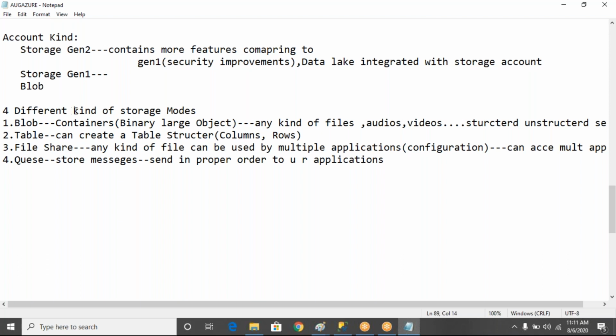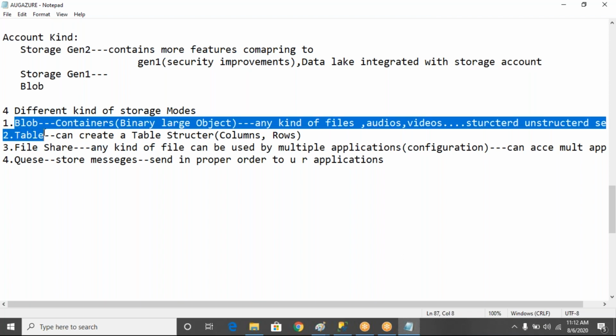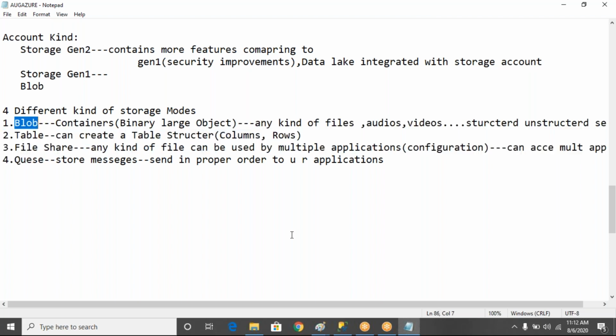So we understand for what purpose we are using a blob and for what purpose we are using a table, file share and queues. I'm going to demonstrate how to create a blob storage, table storage, file share and queues. So first we will demonstrate the blob storage.